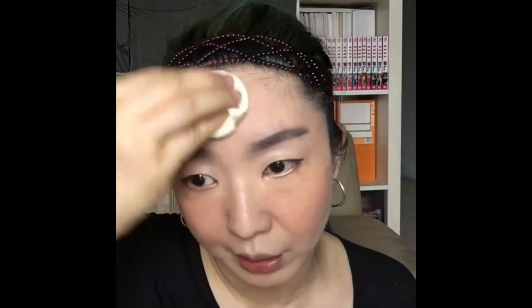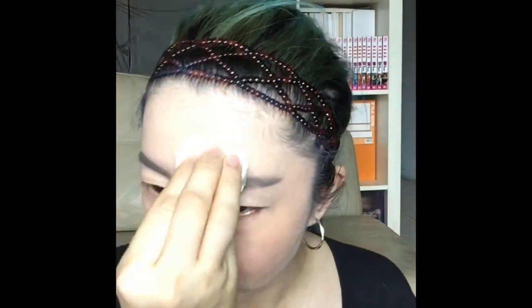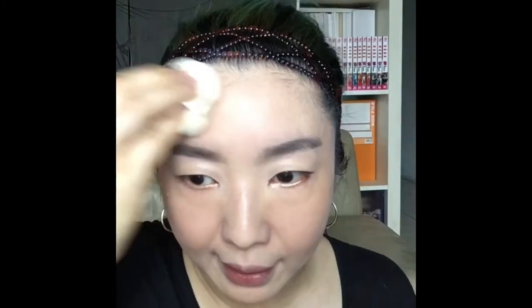People will say, macam tebal the coverage. But with oily skin, it makan the powder. When it does, memang cepat hilang. So if we want to do makeup once and not worry about touch-ups — because when you balik balik touch up, your makeup looks very cakey. That's what I discovered. So I just pat where I can and put it concentrated where needed.